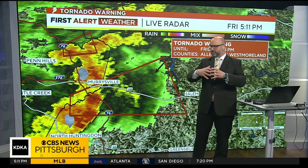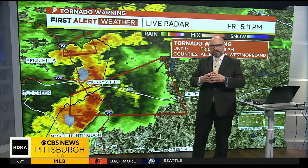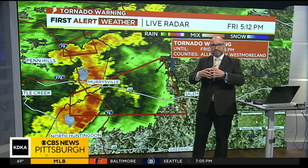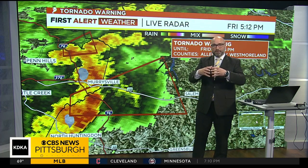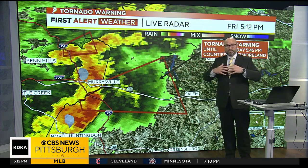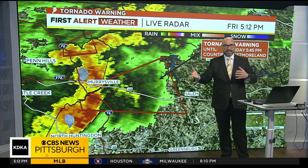That means you have as many walls between the exterior of your home and where you are on the inside. Oftentimes that's one of those bathrooms near a stairwell. That would typically be the spot with the most walls between you and the exterior of your home. On top of that, you want to be away from windows, because what happens is those windows could break and then you could get some damage.